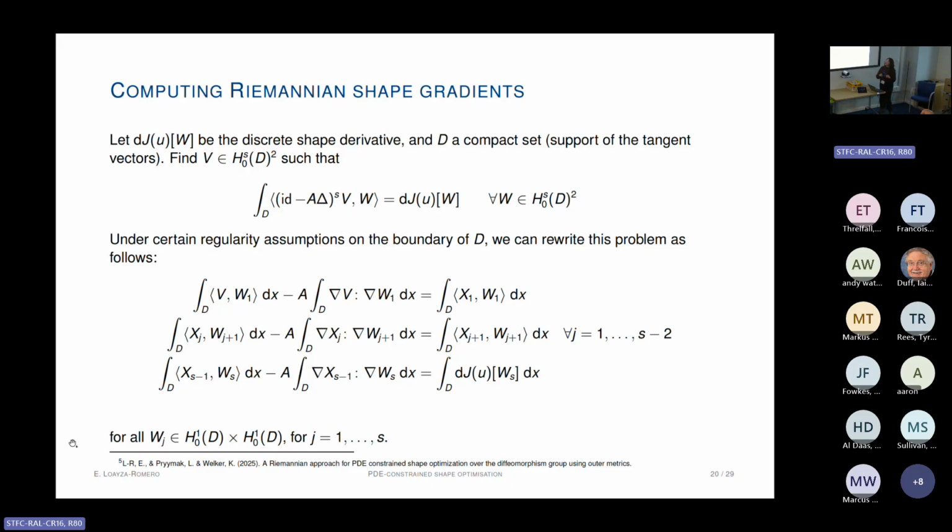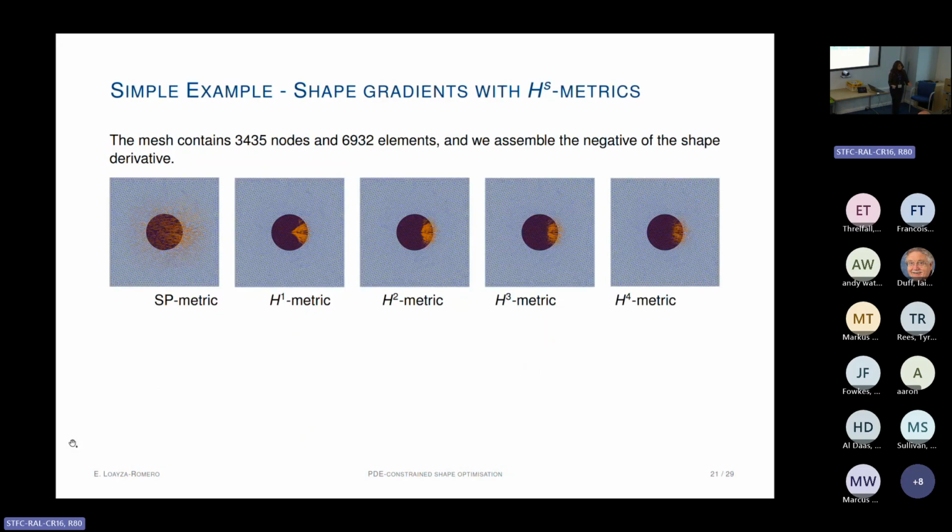So at the end of the day, we have to solve the state equation, we have to solve the adjoint equation, and instead of just having to solve one PDE, or one variational problem, we have to solve a system of variational problems. So yeah, you may ask me whether it is really worth it. That is why the first experiment here is, as you can see, that my shape is not only the unit circle anymore, but I need to have this ambient space, or hold-all domain, which is large enough in such a way that I can deform my shapes. That is a cost, but on the other hand, now I'm allowed to use finer meshes.